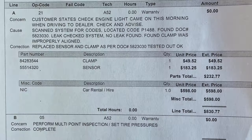I'll show you guys the invoice right here. It says just for those two parts and for them to fix it was only $240, which, if I have to keep putting new ones every time, I don't mind, as long as it doesn't interfere with the engine, the transmission, or anything like that. I don't really care at all. And $200 is like nothing to keep fixing. This truck is almost 80K, it's literally one of the nicest trucks that I have ever been in. So that's an option that I'm considering already.